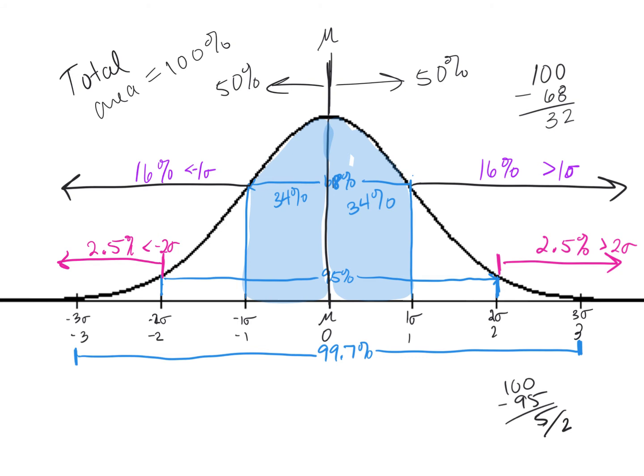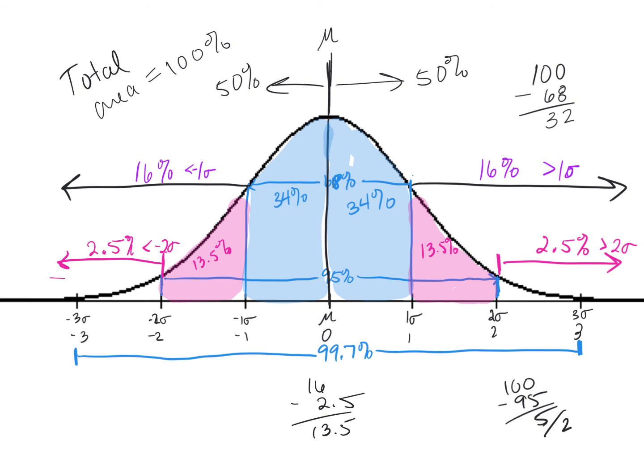So can we find this area, what I'm going to highlight here in pink? What is this? Between negative 1 and negative 2 standard deviations, and between 1 and 2 standard deviations. Well, if I know from here all the way forward it's 16, but I want to stop at this line, the 2 standard deviations above that is 2.5, I can subtract 16 minus 2.5. That gives us 13.5, which means my area in here is 13.5% between negative 2 and negative 1 standard deviations.